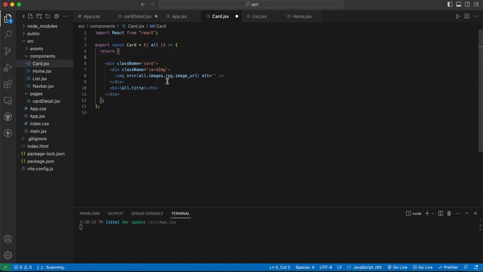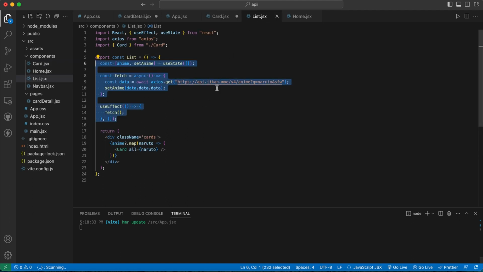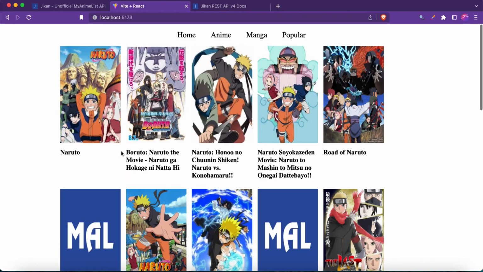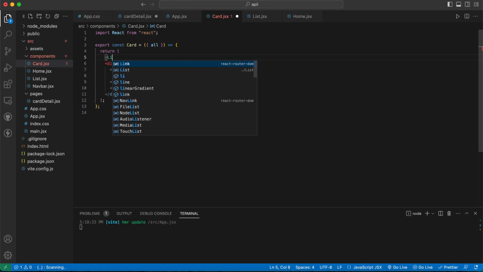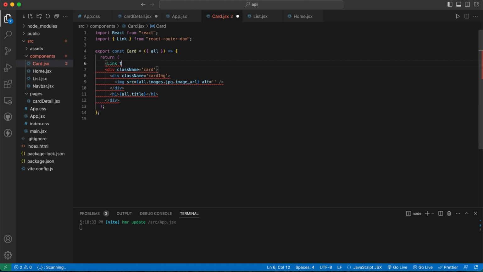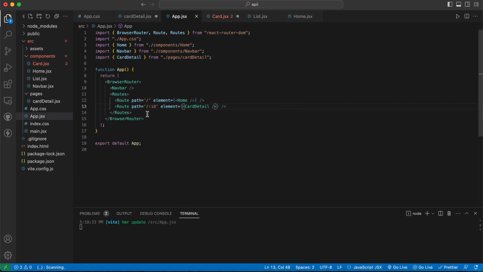Okay, so this is the single card, and this is the list of the cards. Whenever this single card is clicked, the detail page must be viewed. So to do that, all we need to do is link to, and let's go to the app.jsx, let's say enemy/enemy.id.